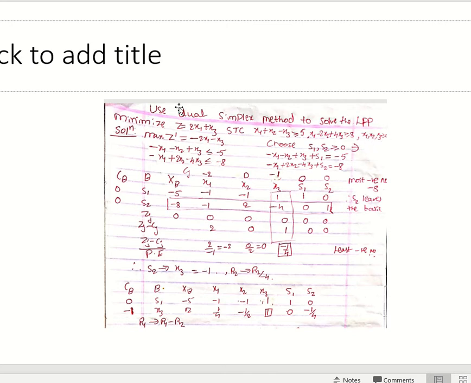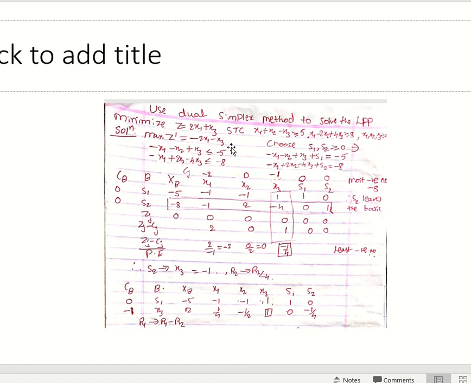Now here minimization is given and the constraints are also inequalities of the greater than or equal to form. So they have given it in the standard form, but with the help of duality we have to apply the simplex method. Now what is the maximization duality? The condition is the same here. The dual of minimization is maximization z dash equal to, and here we write only these concepts along with the slack variable and surplus variable if necessary.